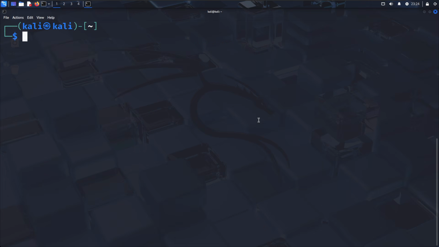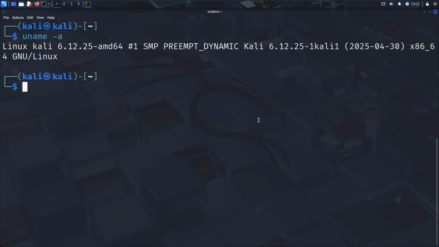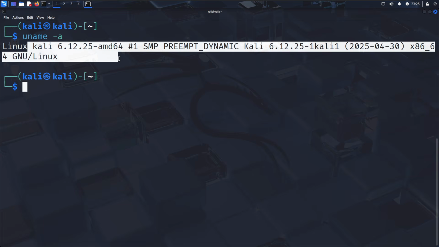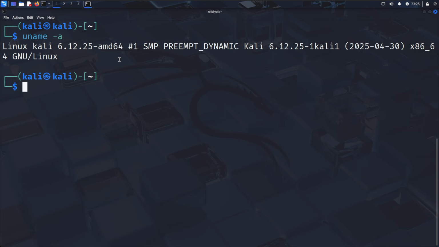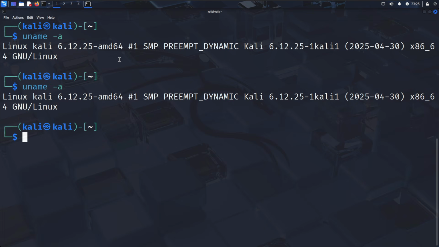So let's learn a little bit of system commands here, because you're going to be doing this when you do Hack The Box and all that type of stuff. I'm just going to go through some basic commands that you can take note of. We can type in uname -a, and essentially this will pull information from your system, from the Kali Linux machine, about what operating system is running. If you did this on a different Linux distribution, it will pull something else, but it's good to bring in that information, because let's say I had access to a Linux machine specifically, and I did uname -a, it will tell me what that is, so I could further identify more system information.